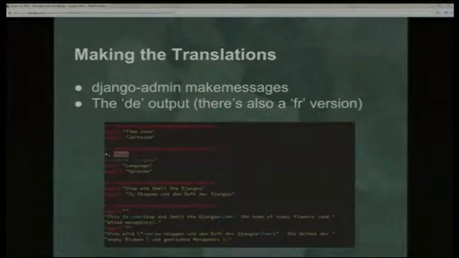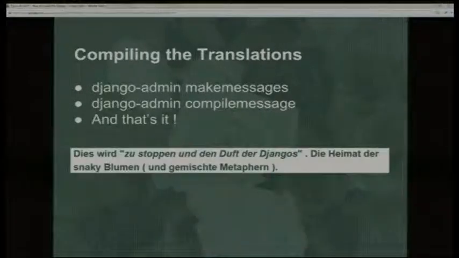and that provides you with this file here, which I've actually populated, but when you first see it, you don't actually see the foreign language there. The base language is there, and you come along and you define whatever your translations are. Having updated that message file, you then do compilemessages, and that makes a corresponding pair of files, and bingo, that's it.